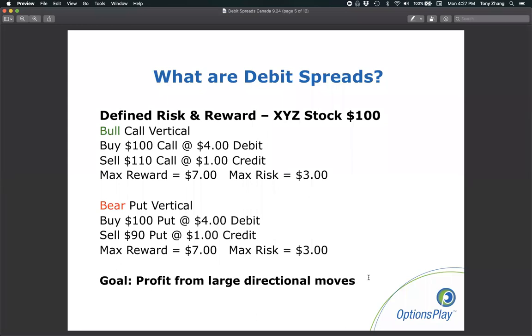Now, you don't have to memorize how to construct these because OptionsPlay will actually do it for you, but this is really for illustrative purposes so you understand what is the makeup of a debit spread, how to calculate max risk and how to calculate max reward, because that really helps define what is the best case scenario in your particular case and what is the worst case scenario, so you have that defined before you go into a trade.